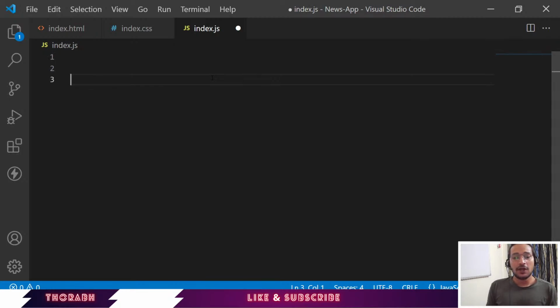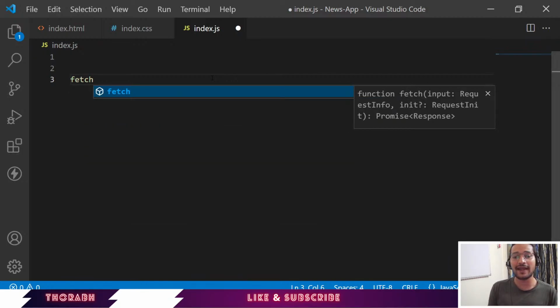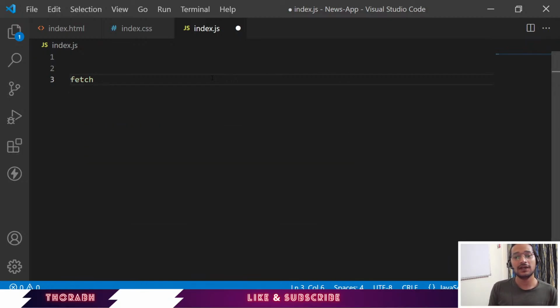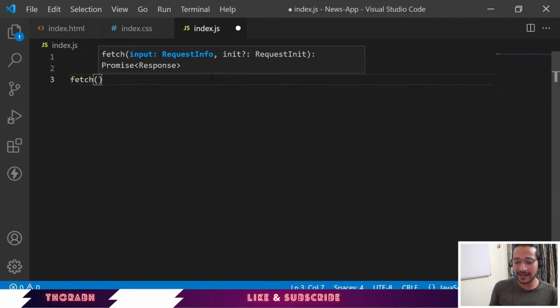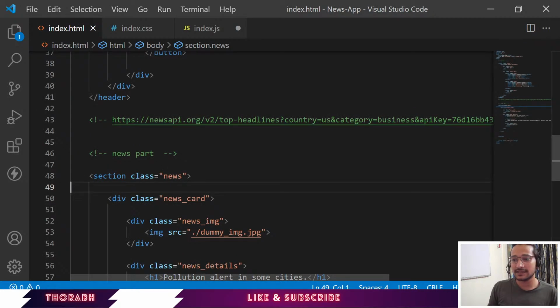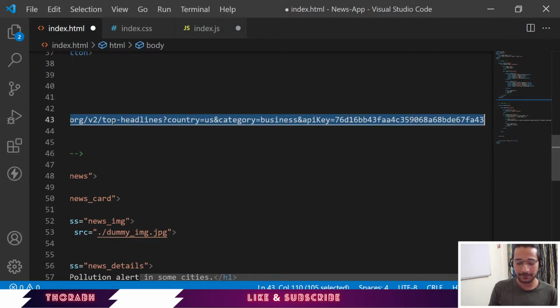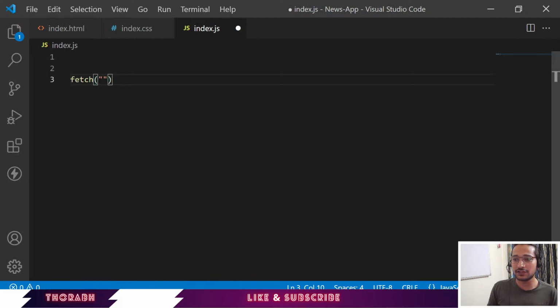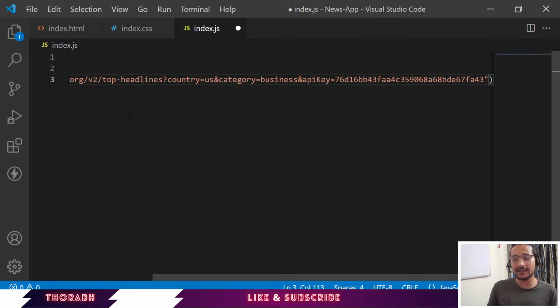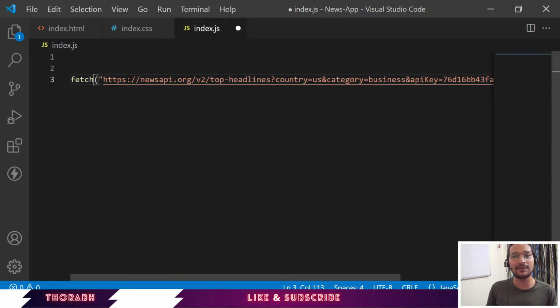Okay. So now the function that JavaScript gives you to actually call an API to get data is a function called fetch. So you write fetch, and inside this fetch, you mention your URL. So in this case, you're simply going to get this URL and mention it here. Now I'm writing this fetch directly in my JS page. That means this fetch will directly work, so this will fetch all my initial news.